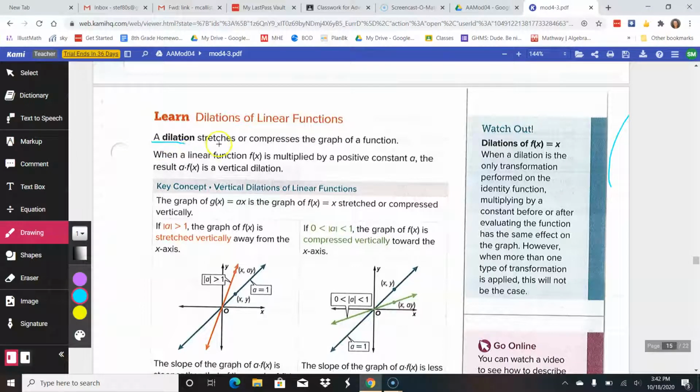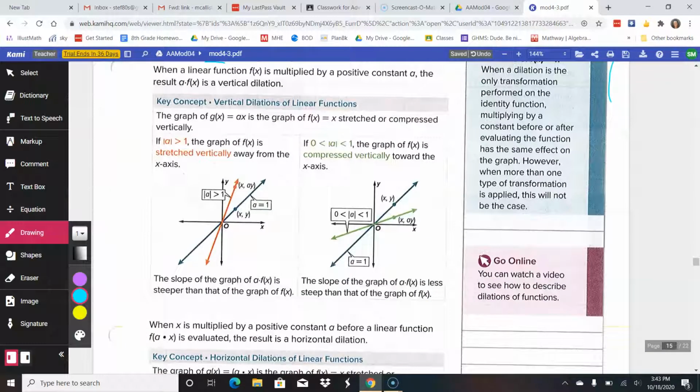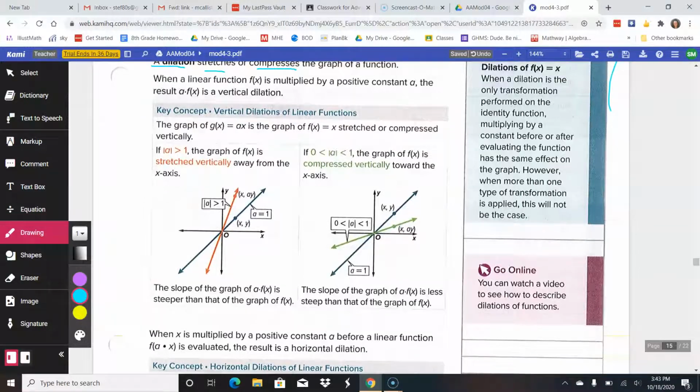When I'm looking at dilation, it's the same kind of thing in terms of the definition. It's going to either stretch or compress the graph of a function. When you think of stretch or compress, you think, stretch my arms out, get really big, or compress, get really small. It's kind of like that if you think about it in terms of the axis. I'm telling you right now, this will be very confusing because they all look the same, they look the same to me as they do to you. But understand that's the term. As you get into more curves, it makes a lot more sense than just straight lines.